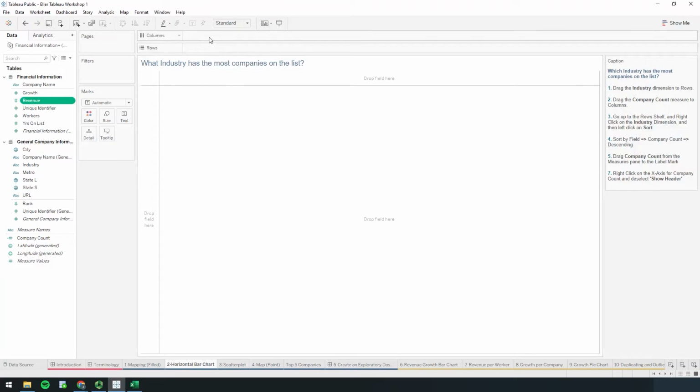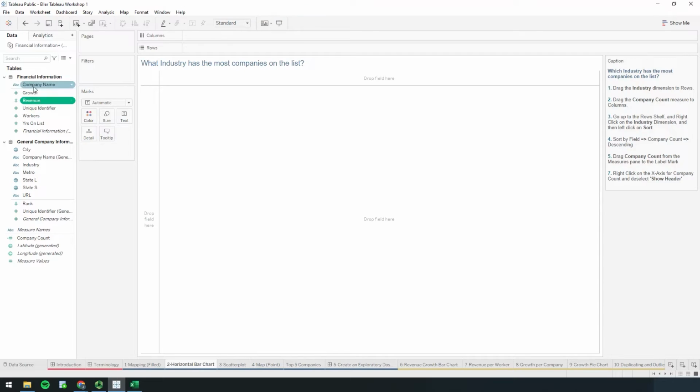So again, think of columns as your x-axis, rows as your y-axis. And so you need to decide, do you want horizontal bars or vertical bars? And if you pick the wrong one, it's really easy to flip it. There's just this one button up here that I'll show you. But I'm going to do horizontal bars.